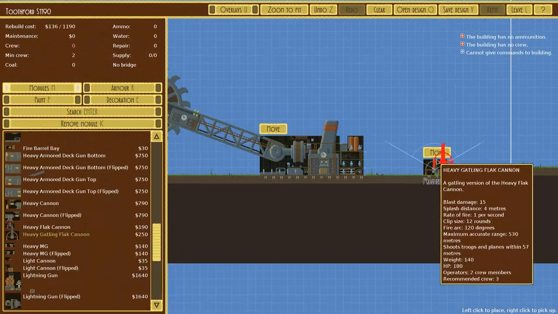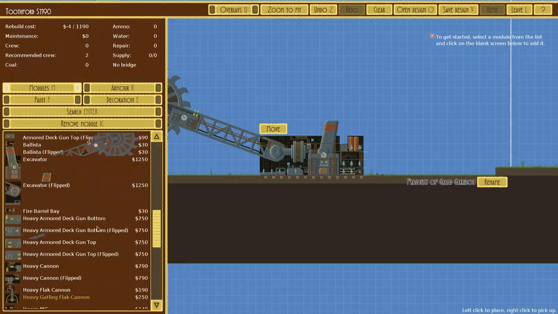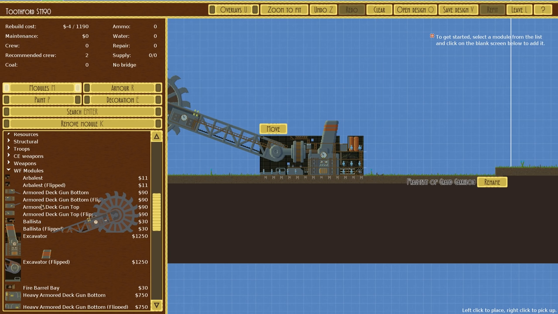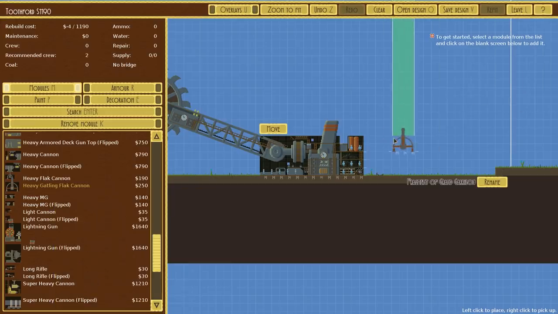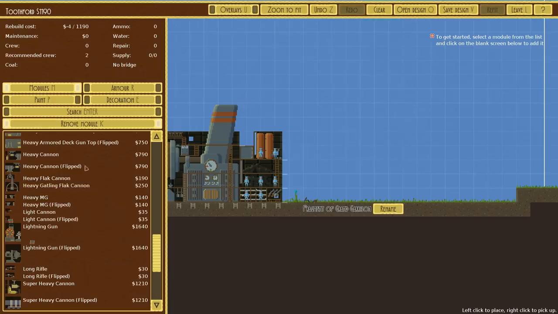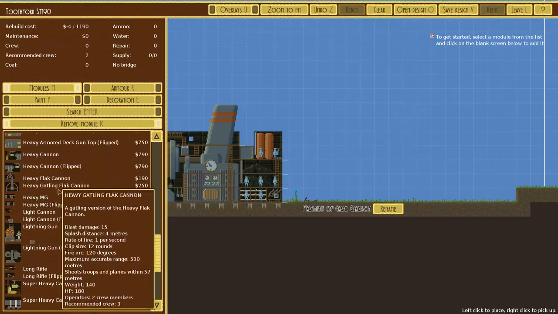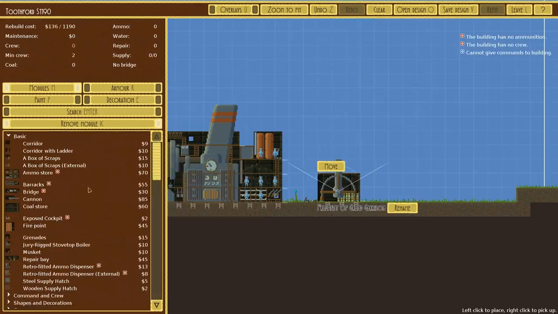What's the angle at which these things can fire? Pretty good, but they'd have to be above me. Then again, they generally do just immediately go directly above me. Pretty accurate. Okay. Let's do the heavy Gatling flak cannon. We're just gonna have two.